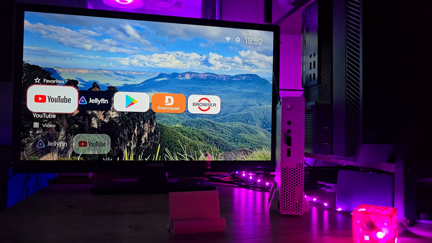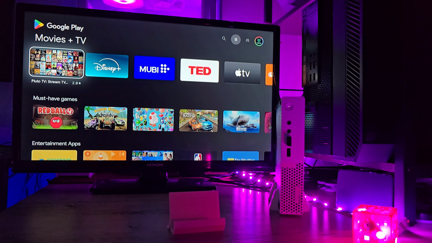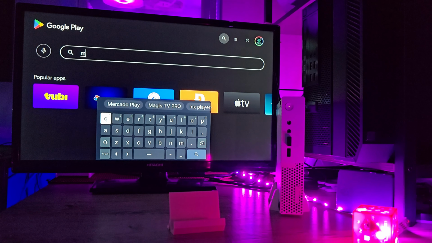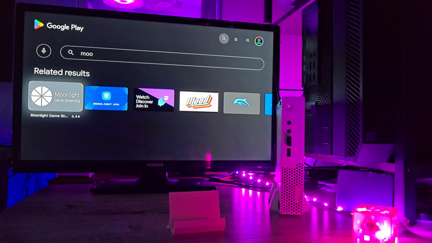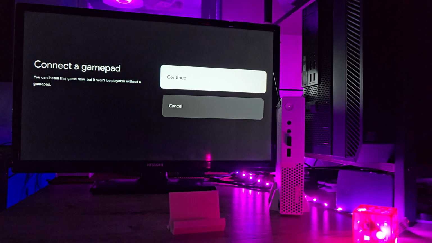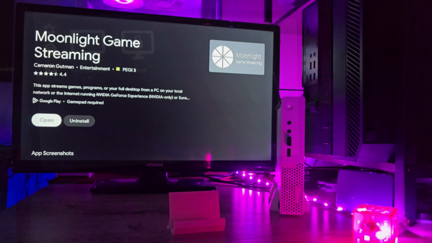Next on the list, we're installing Moonlight. Moonlight is a powerful game streaming client that lets you stream games directly from your main PC. In my setup, I'm pairing it with Apollo, an open source app based on Sunshine. Sunshine, or in this case Apollo, turns your PC into a game streaming server. You can install Moonlight on just about anything, your Android device, your iPhone, a Chromebook, but for this project we're using the Lenovo M910Q to test the experience.